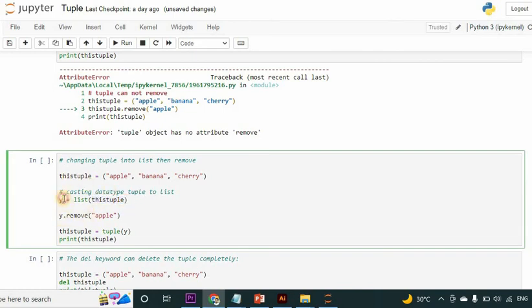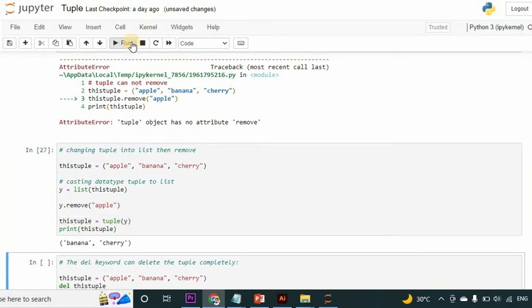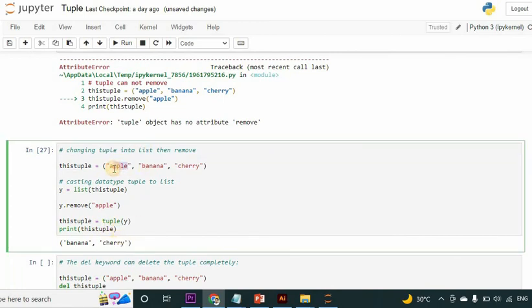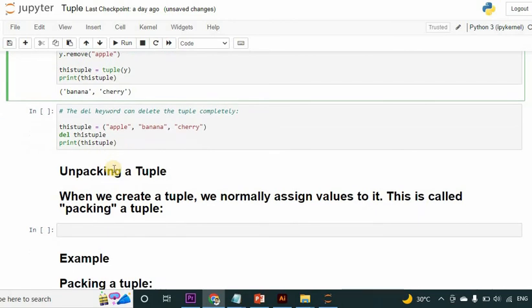Now y is the list, so y dot remove apple removes apple from this one. After changing, once again I have changed the data type. So tuple equals tuple y. Now it has been changed. If I run it, see, the apple has been removed, leaving banana and cherry. So just like this, you have to use it.